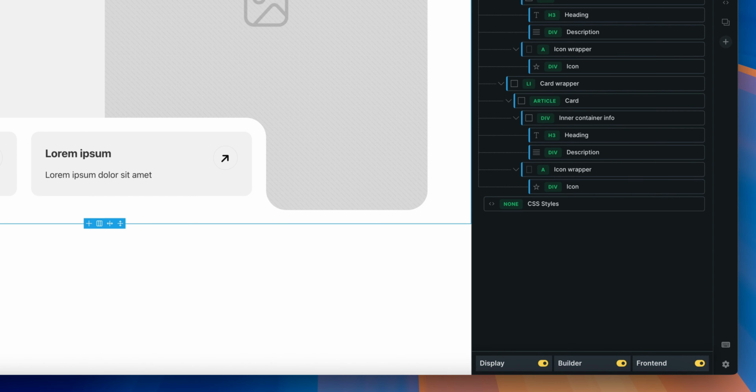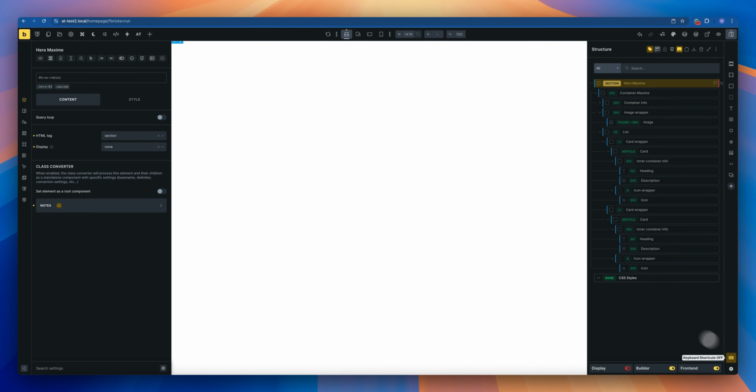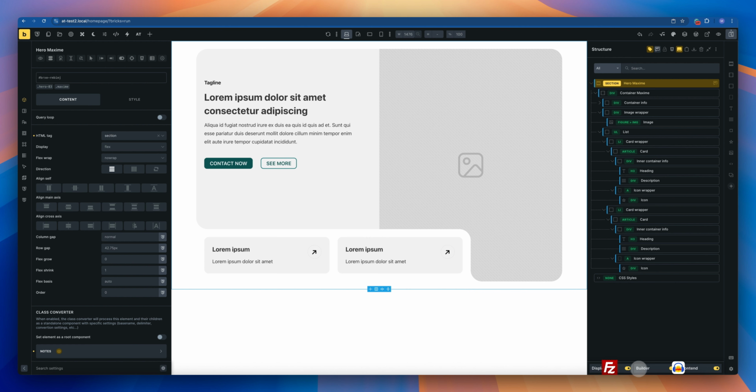Once an element is selected, you can change the visibility value of this element. You can either apply display none to it. So if I click on it, display none is automatically activated. You see that display none is activated here. And if I want to display it again, I just click on it again, okay?